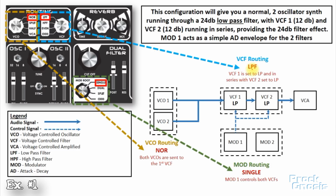LPF, right here again, states that VCF1 is set to low pass, and it is in series with VCF2, which is also set to low pass. Then lastly, the mod route is set to single. What single means is that mod 1 controls both VCFs. You can see this little dashed line shows that mod 1, and only mod 1, controls low pass filter 1 and low pass filter 2.